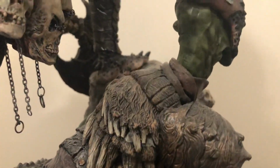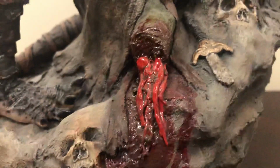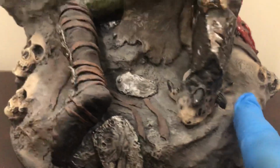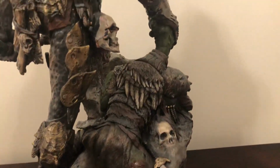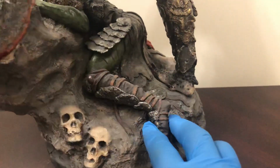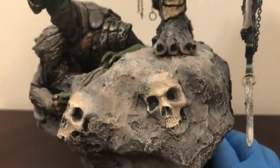Again, beautifully done. Sorry, pardon the dust. And you can see that the right leg's being ripped off. You can see the blood and gore staining all the way down. More skulls. And then, of course, the beautiful detailing of the Savage Hunter's feet. And then this is the victim. And that's the base. That's an amazing, awesome base. And Narin was just really ahead of his time. Remember, Narin sculpted this bad boy over 20 years ago, I think. So for him to have put together a base like this is just stunning.